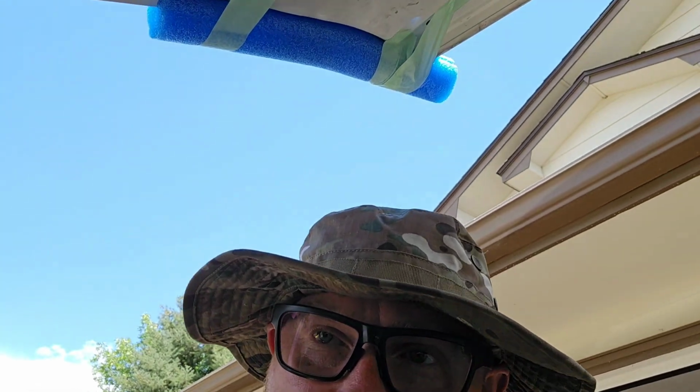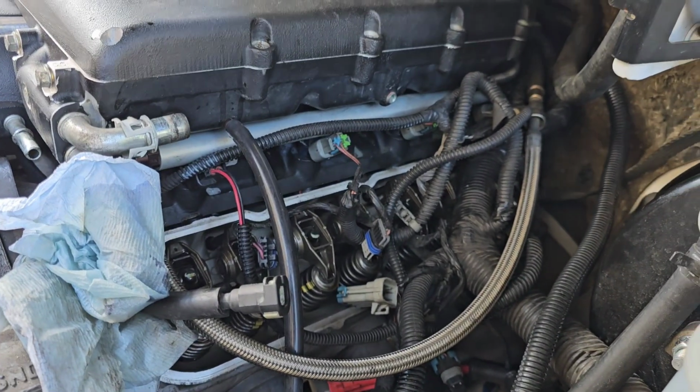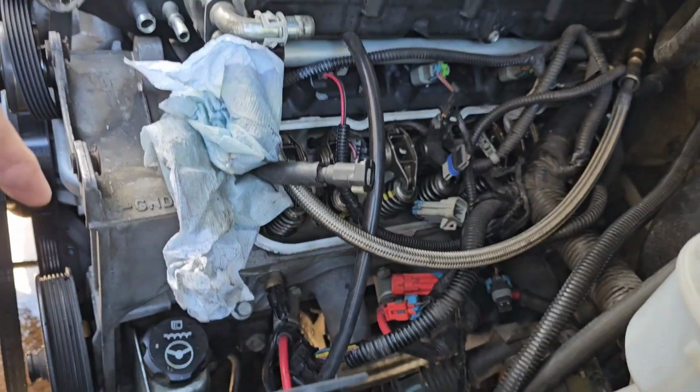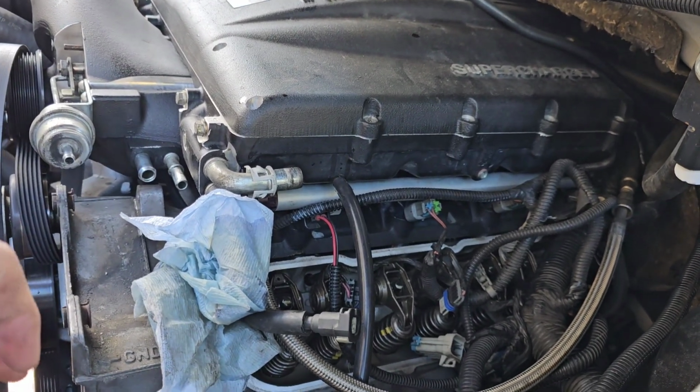But yeah, plus having plugs still down there instead of in the manifold, top plugs. This is so much nicer. Just pull everything out, put it to the side. But I didn't find anything straight away.